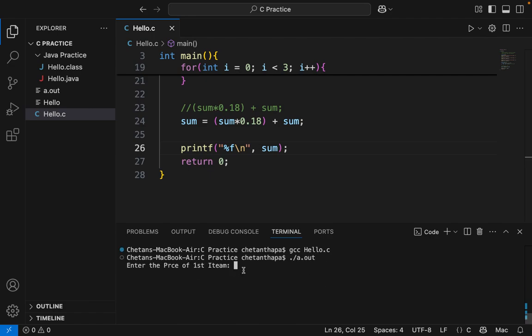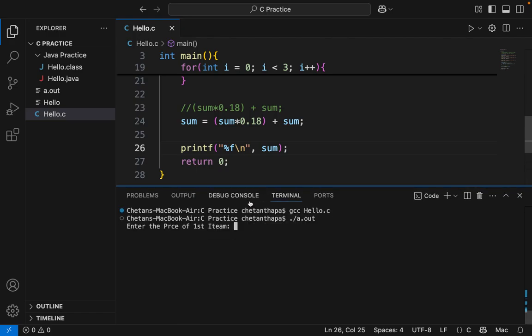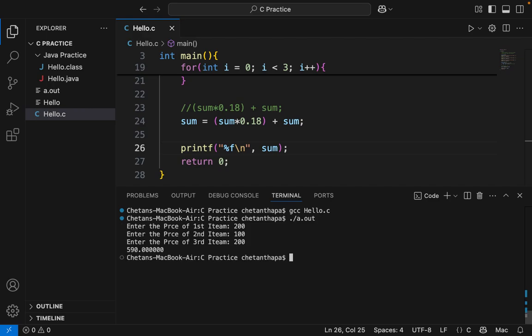Enter the price of first item. Let's say the price of first item is 200. Price of second item is 100. Price of third item is 200. So now our final answer is 590, with GST.